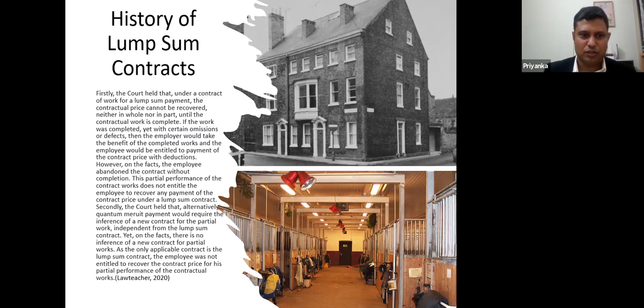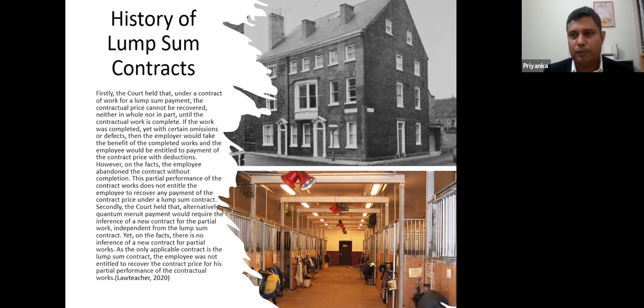It says with deductions. However, right now there is some sort of a subjective term which is used here. However, on the facts, what are the facts? The contractor did not finish the work. He left some materials at the site and he went out of the site and he abandoned the contract. The employer and employee are the words which have been used in this particular contract, not like the employer and the contractor that we are using in the FIDIC form of contract, or client and contractor that we are using in the JCT form of contract, right?